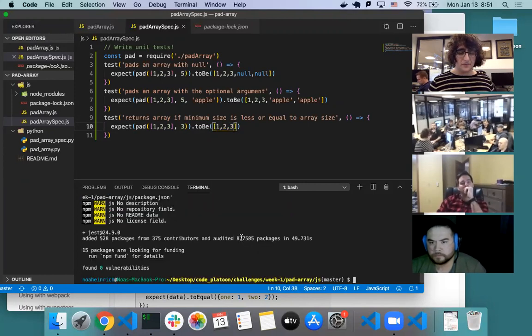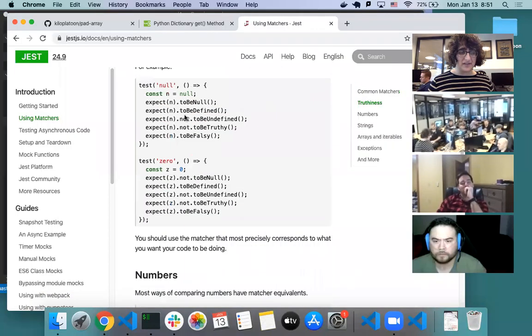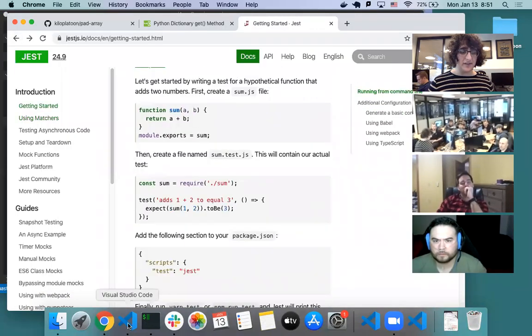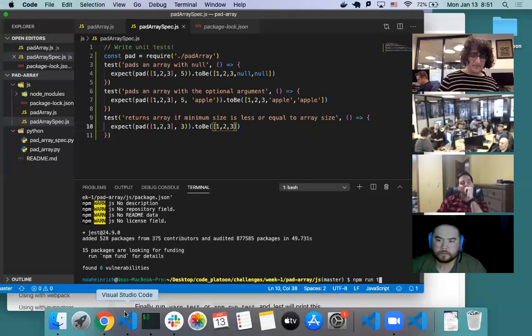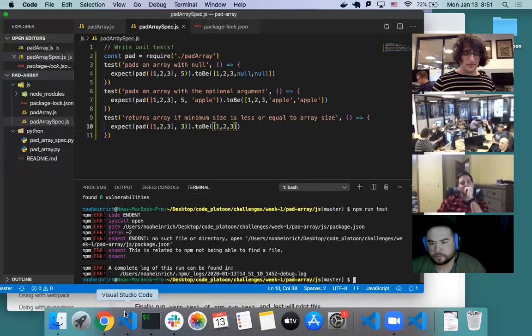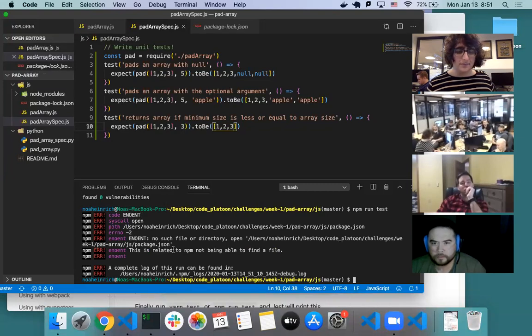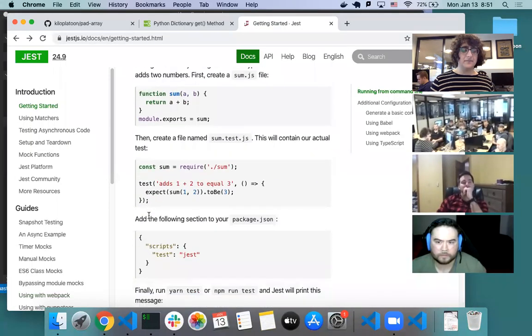All right, so now we should be able to just say npm run test, I believe is the command. Okay, so we got some errors. It says no such file or directory open. So it doesn't have a package.json, but it must have been looking for one. If we look right here, it says add the following section to your package.json.